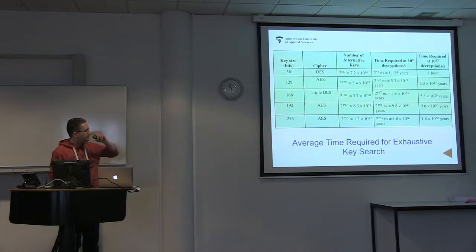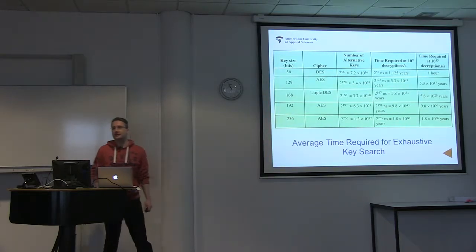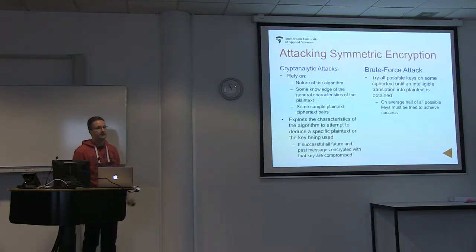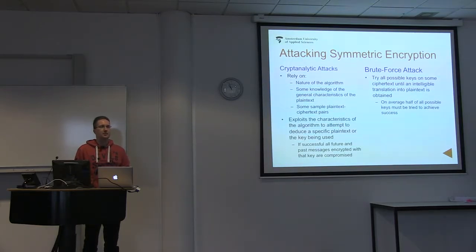So that brings me to another point. Rather than trying to brute force things, it is often far more attractive and smart to see if you can find a weakness in either the algorithm or the thing that is not listed on the sheet, the implementation. So who of you have used Debian for quite a while? Debian Linux? And which of you actually have an idea of where I'm going with this? There was a big storm around Debian because of a cryptographic problem. Does anyone know what I'm talking about?